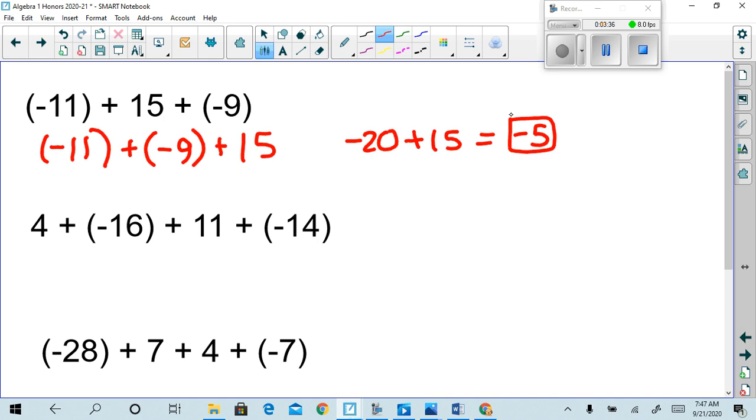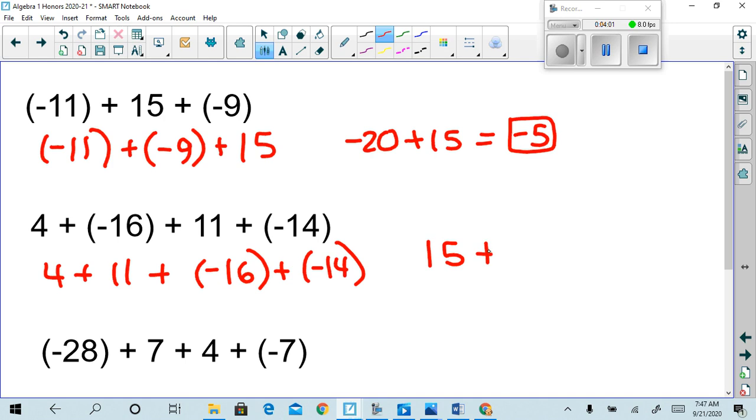Again, if you want to, you can use your left to right rule, but then you really have to keep track of your signs by collecting the same signs together. You're only looking at the final result for your sign. So if I do that again, I would have 4 plus 11 plus -16 plus -14. Same signs together, this gives me a 15 positive, and then I get a -30. Final answer, -15.